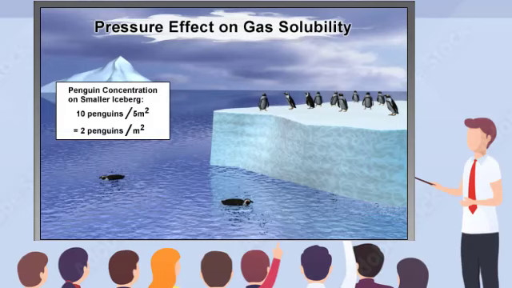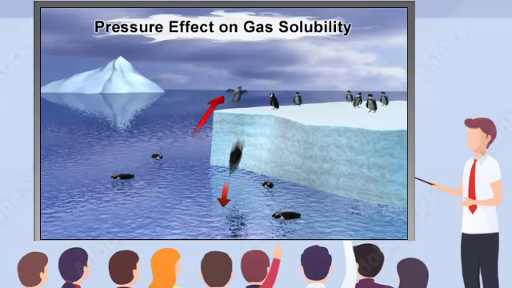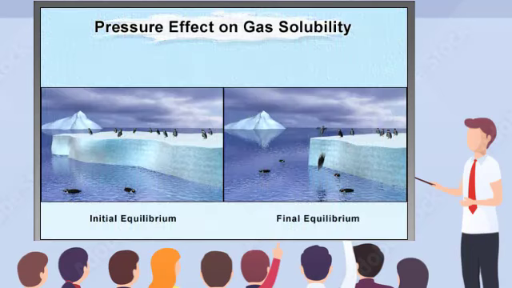Since the smaller area is too confining, some penguins jump into the ocean, just as some gas molecules enter solution when a higher concentration occurs. At the same time, fewer penguins try to jump back on the iceberg. Eventually, a new equilibrium is established, where the penguins jump off and on the iceberg at equal rates. As you can see at this new equilibrium, there are more penguins in the ocean now than there were when the iceberg was larger. Remember that prior to the iceberg splitting, there were 2 penguins in the water, and now there are 5 penguins in the water.